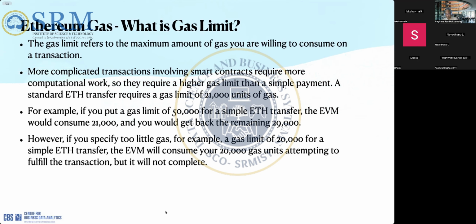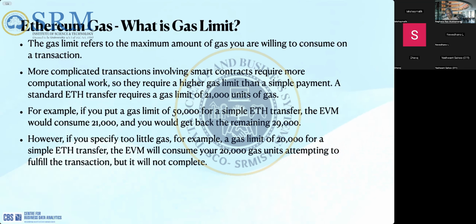So, for example, let's take this simple case, right? You specified that the maximum gas limit is 50,000. Let's imagine that you have a bug in the code of your transaction, so it consumes more than the 50,000. Then what the miner will do is, at the end of the 50,000, he will stop executing your transaction because it is consuming more and more, and it will simply return a failure status and things like that.